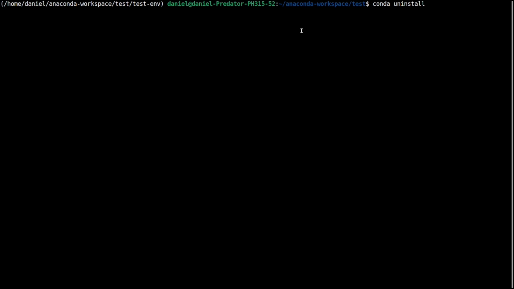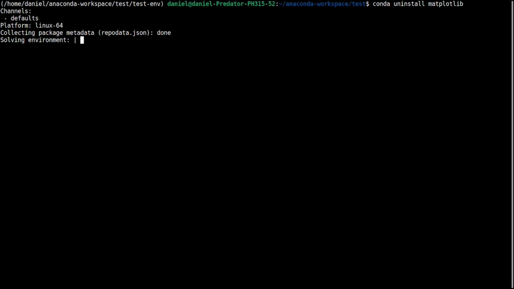and observe that here we are not removing all the packages of the currently activated virtual environment. We are only uninstalling one single package, for example the matplotlib that we have just installed. It will uninstall only matplotlib and leave all the other packages in their place. So, conda uninstall matplotlib.